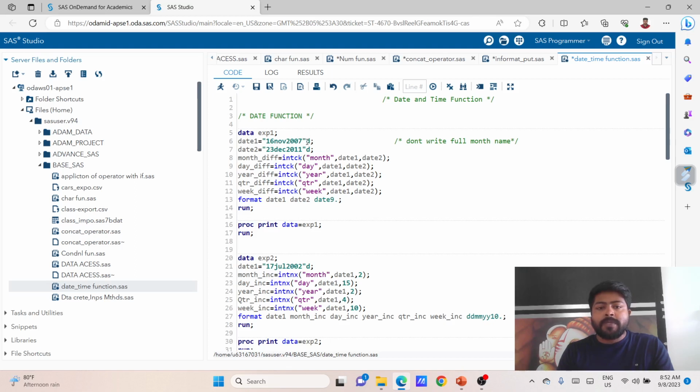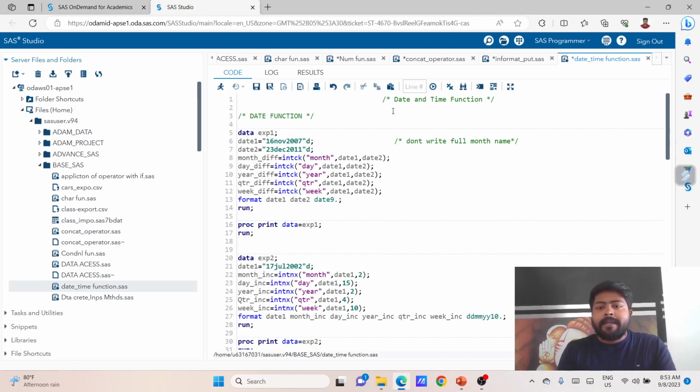This is a special kind of thing you need to understand, you need to remember. And one more thing: we have to give the informat and format both while creating the date variable. Here I used this d as the informat, and again I use a format for the date variable date1. The format is date9. This is for your basic understanding. You need not worry about how to create that. We'll see all of these things in upcoming videos, the different ways and the types of formats.